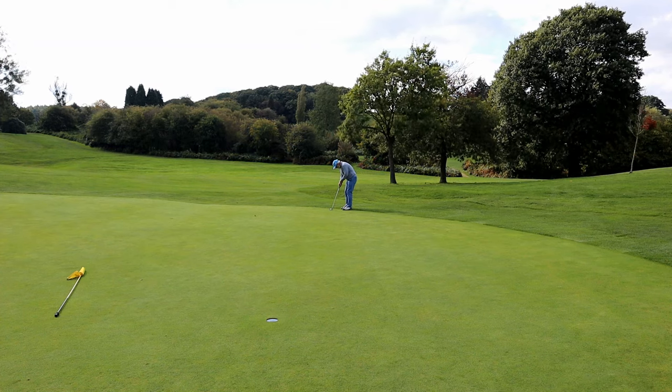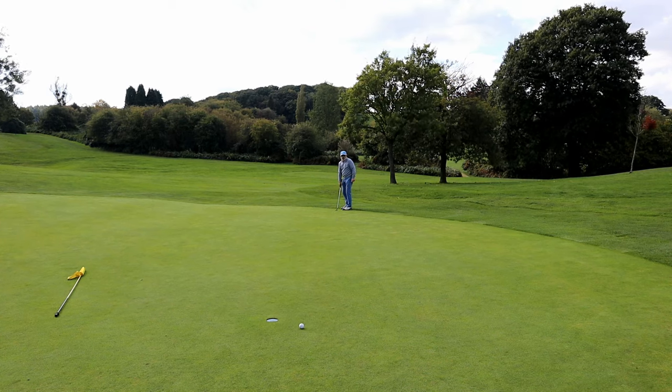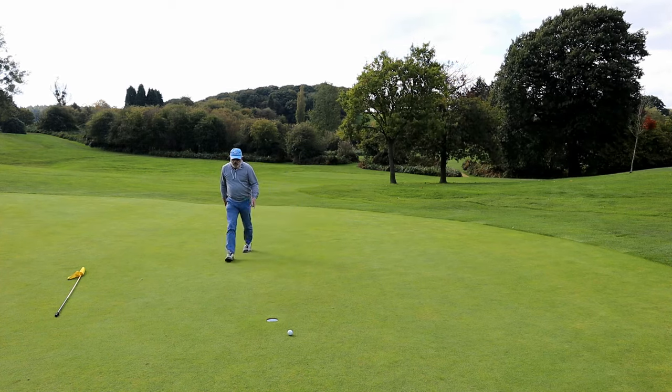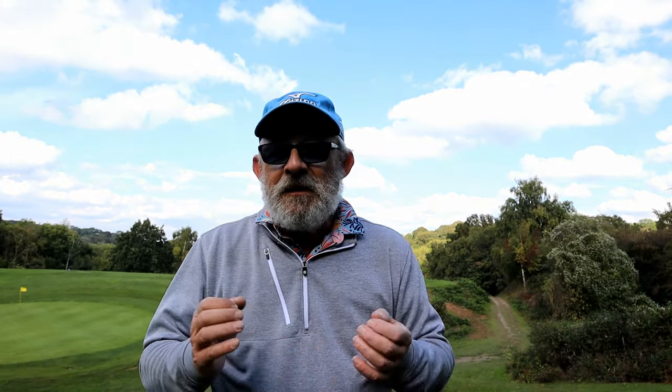When you're long lagging, especially on a lot of slope over borrow — a putt that's over-borrowed stops by the hole, but a putt that's under-borrowed slivers away down the slope four or five feet, and you know that's true. The most powerful word in golf is 'don't.' Don't go in the water right, don't go in the trees left, don't go in the bunker, don't three-putt like you did last week. The most powerful word in golf is negative, and that is why it harms us so much. 'Don't do something' is not an instruction for how you want to do something.